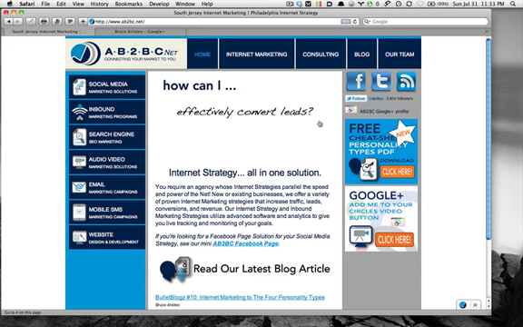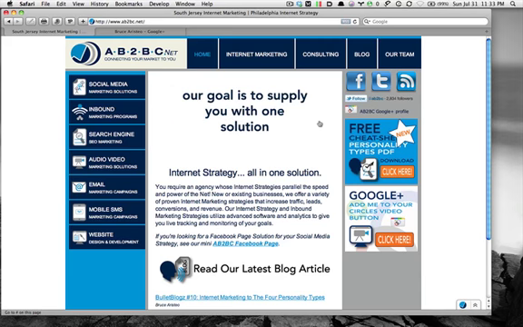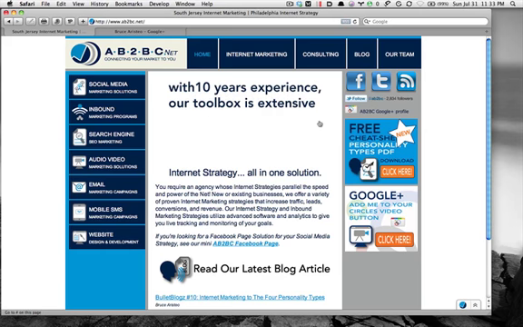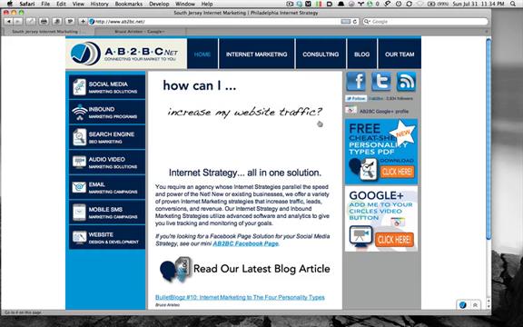HubSpot is a self-contained platform, and you add modules to a page. It's not a straight HTML format where I can change an entire page. It has a certain template, and similar to WordPress, you add modules as you go along, or little sections where you would add images or content.